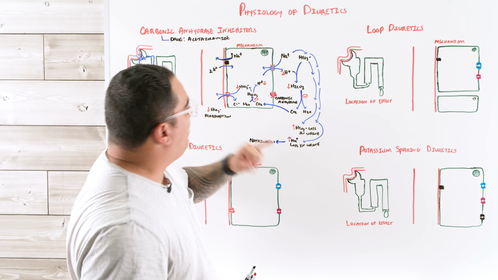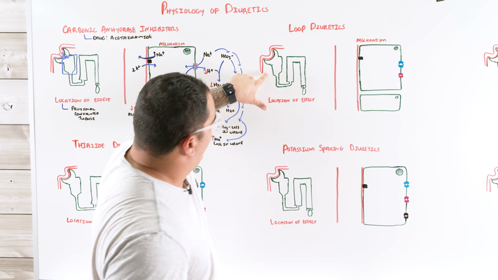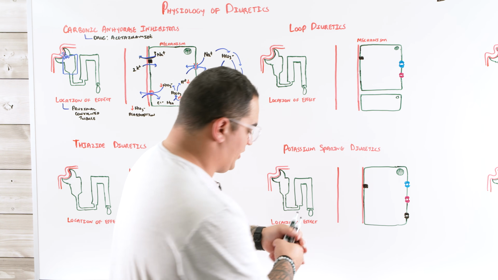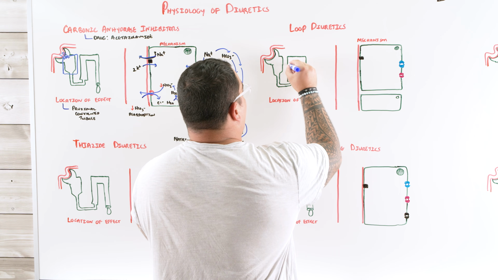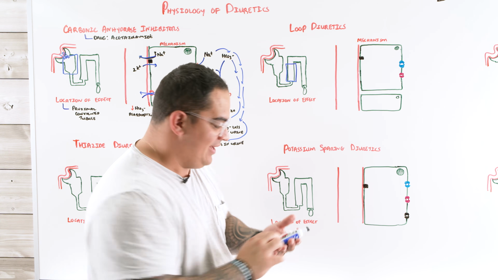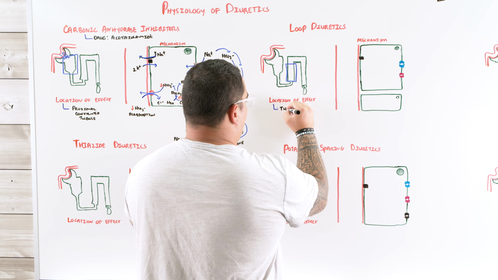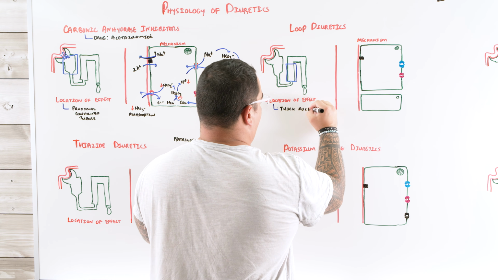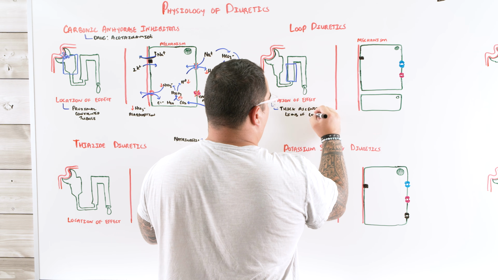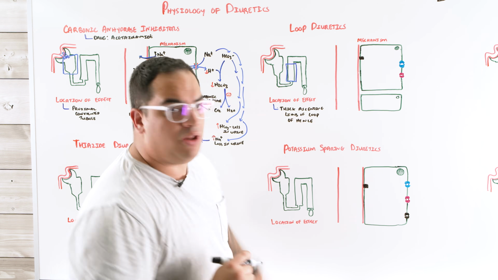All right. What about loop diuretics? What do these do? These are actually really cool. So again, carbonic anhydrase inhibitors work at the proximal tubule. The loop diuretics focus right here. So this is their primary area of focus. It's the thick ascending limb of the loop of Henle. That is its primary area. So we actually say this is, again, the thick ascending limb of loop of Henle. That is a mouthful, but it's primarily going to work in the loop, right?